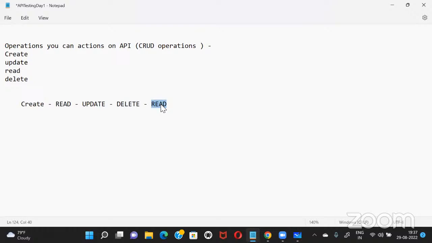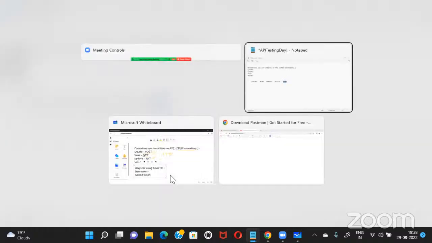So like this sequencing, you can create and then test the APIs with real-time examples, like how you test from the UI. All the tests from the UI, you will be able to do with the Postman. Okay. So delete may not work in the Postman because these APIs are available for practice.